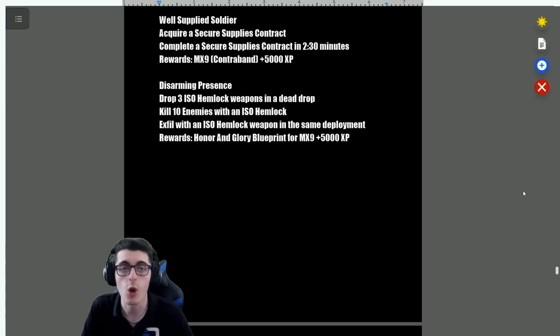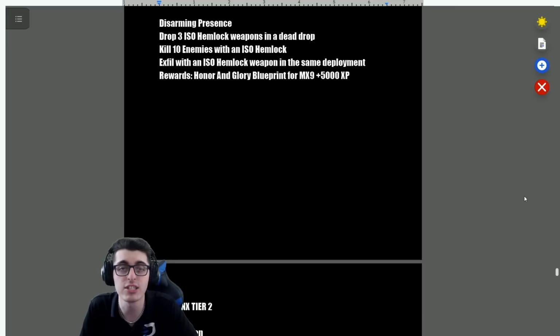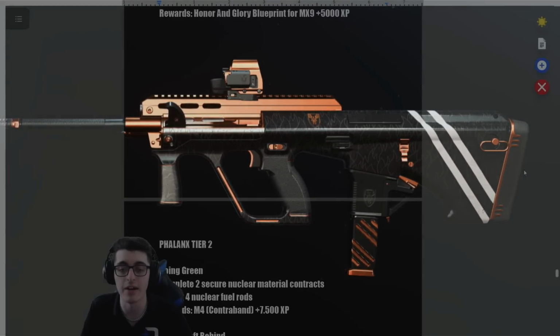Well-Supplied Soldier. Acquire a secure supplies contract. Complete the contract in 2 minutes 30 seconds for an MX9 contraband and 5,000 XP. Disarming Presence. Drop 3 ISO Hemlock weapons in a dead drop. Kill 10 enemies with an ISO Hemlock and exfil with the ISO in the same deployment for a Honor and Glory blueprint for the MX9 and then 5,000 XP.